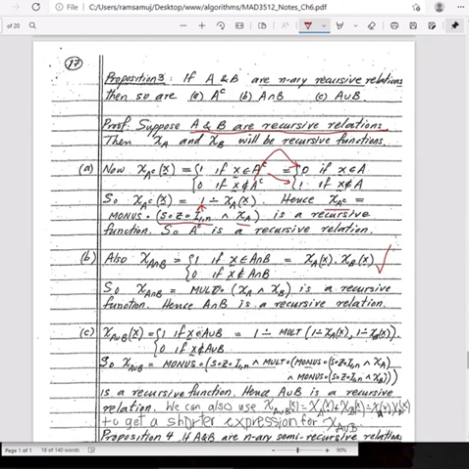So all you did was take the program for chi of A and the program for chi of B. How do I know these two programs are recursive? Because if A and B are recursive relations, then these two are recursive functions. And then the multiplication makes the whole thing another recursive function. If you take two recursive functions and combine them with multiplication, you get another recursive function, and it does the job. And so you can say, hence, A intersection B is a recursive relation. So far, so good. I think I like this, right?